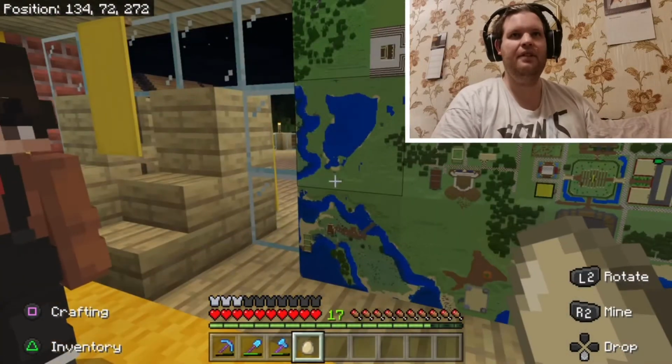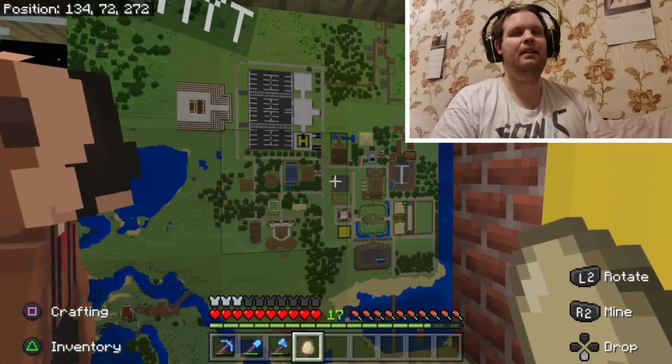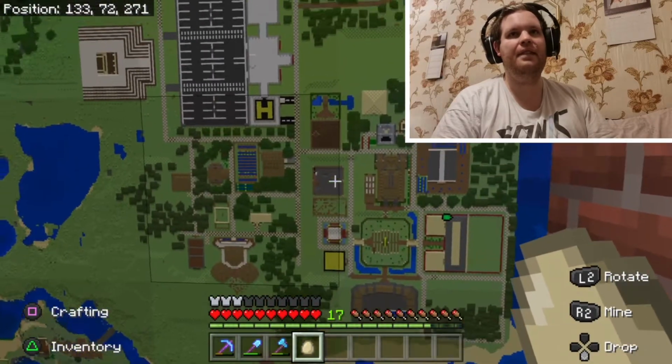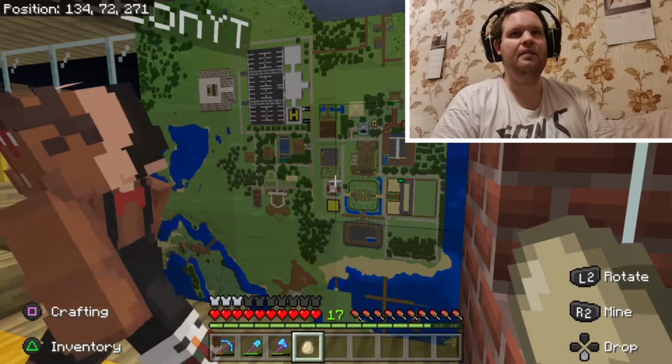Don't you think, Tom? It looks really good, doesn't it? How much we've done in it. To be honest with you, that hospital and that bank stand out so well compared to everything else in it.